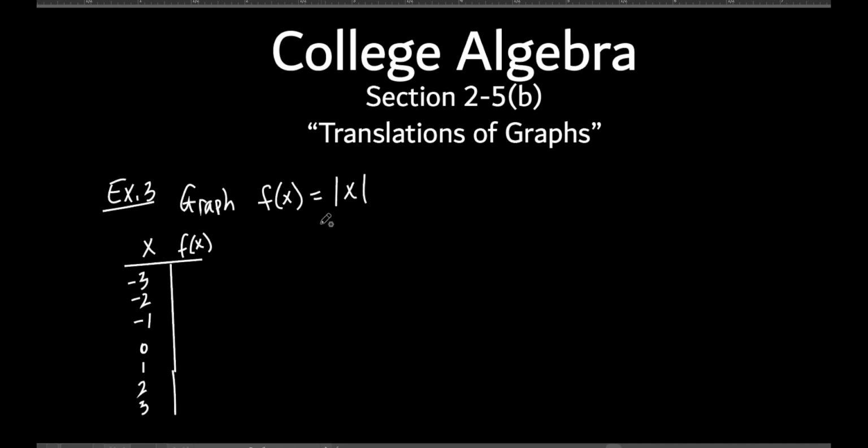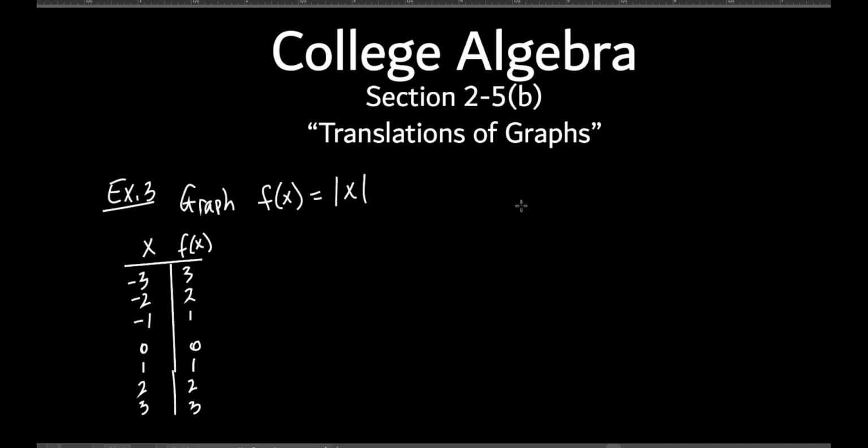What does absolute value do? Does it just change the sign of it? Okay, it always makes it positive. Now, if it was negative to begin with, yeah, sure, it changes the sign of it. But what it does for every single number, it just makes it positive. Except for one number, zero, because zero is not positive and it's not negative. All right, so this is easy. So that's a 3, that's a 2, that's a 1, that's 0. That's 1, 2, and 3, all right?